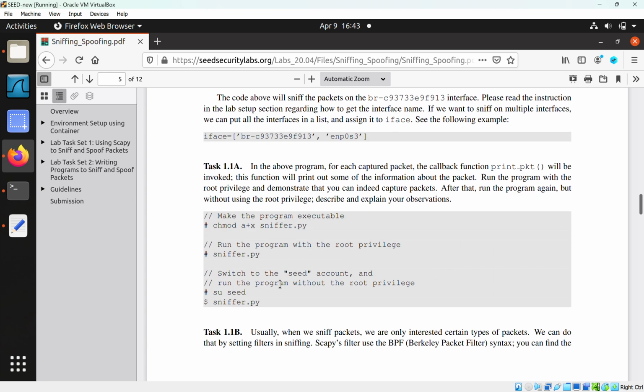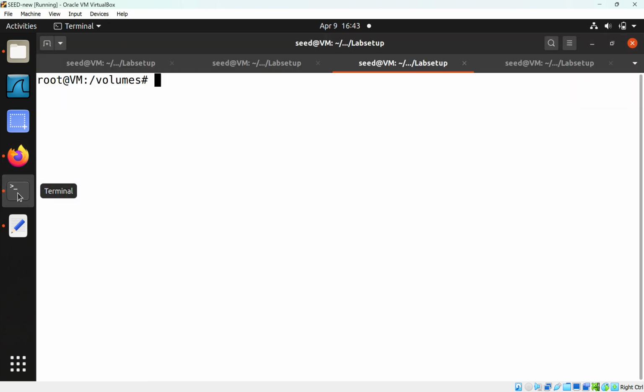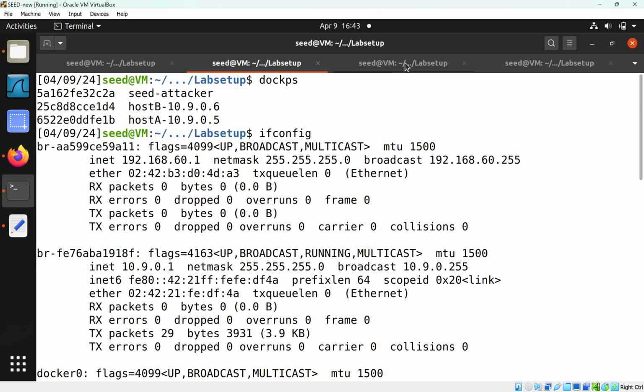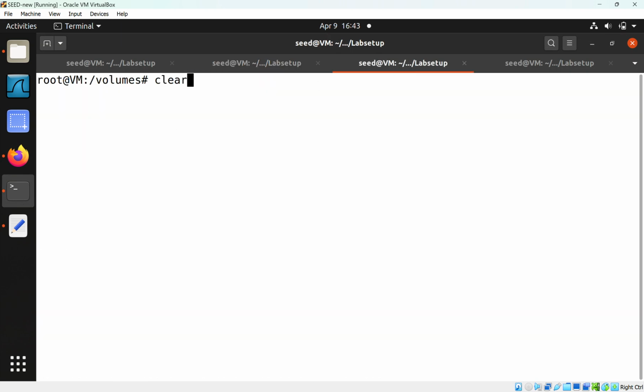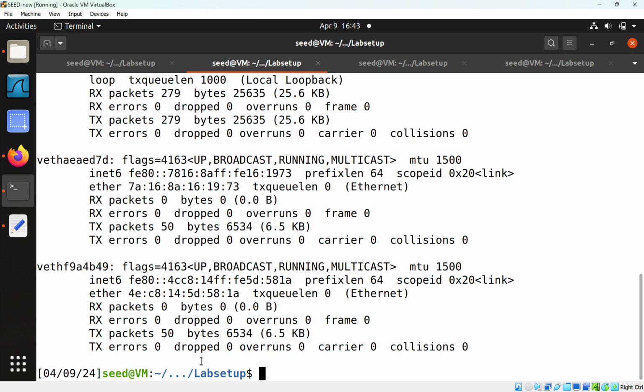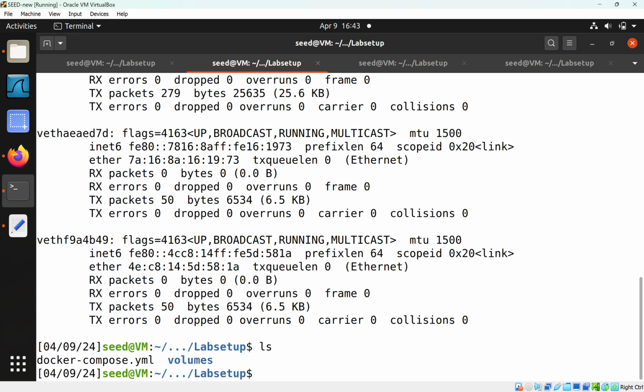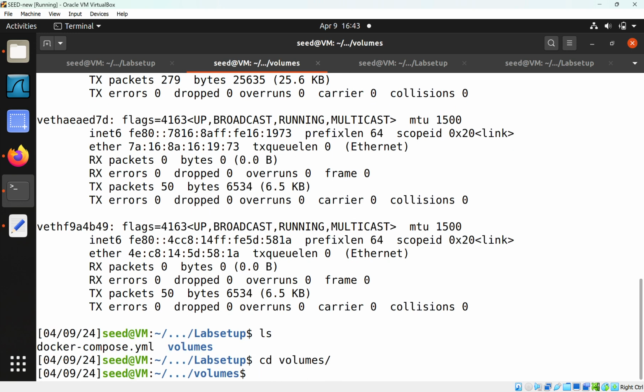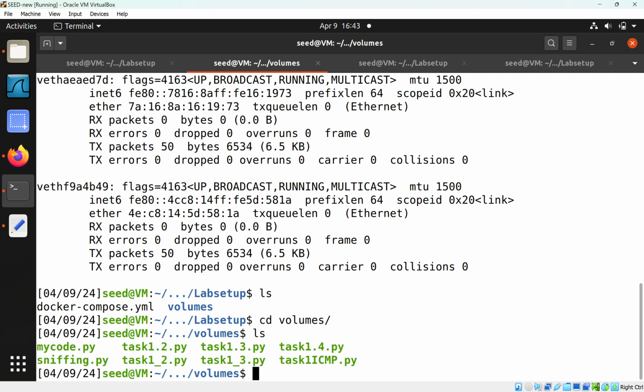What they ask you to do in task 1.1 is, we have executed the sniffing code in the root VM, right? They ask us to check what would happen if we execute it directly in the seed VM. When we type ls, we have our code here as well.